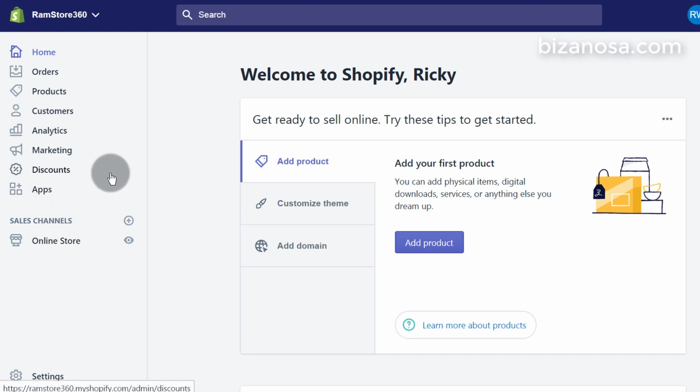Okay, even if you start with a 14-day free trial, this is exactly how your store is going to look like as of the date of this recording. So if anything changes, it will not be a very big change because Shopify is a business and they try as much as possible to make the usability of their platform as consistent as possible. So even if they make a change, it will be in line with what they have here. It will not be a very, very magnificent change that will make it impossible for you to follow along with these videos. All right, that's how you create your store.